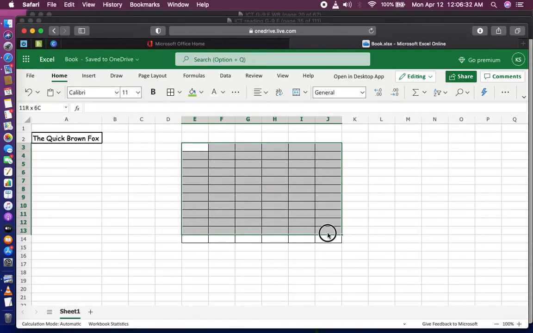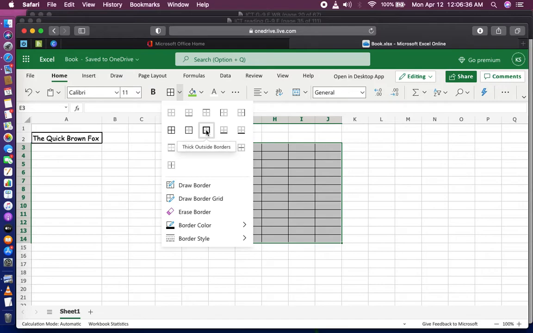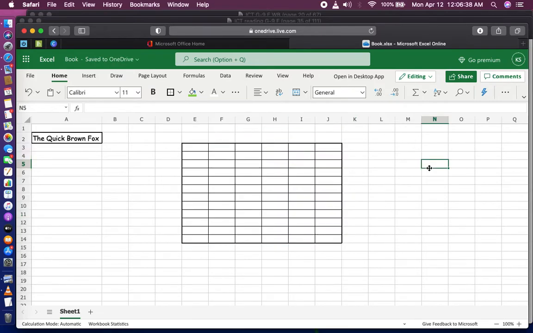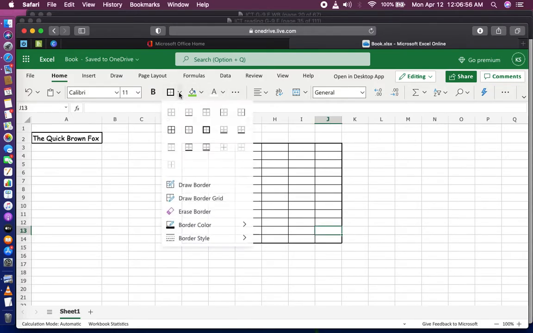So if I select that cell range again and I say I want to give a thick outline border, then I do that. Now let's say I had a few numbers together here, and I wanted to show that. How do I do that?